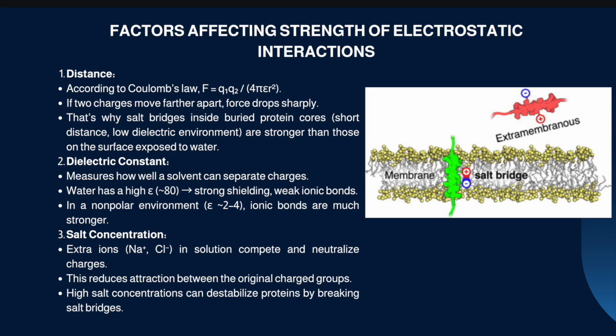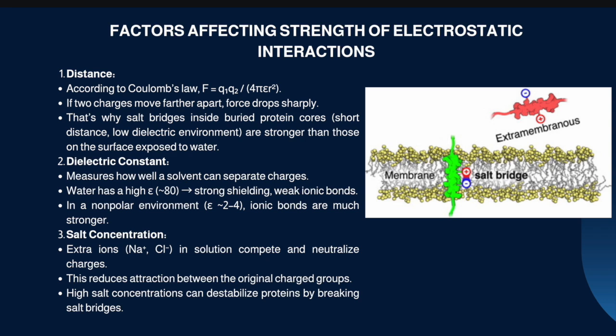The reason is that the whole environment around it is not providing any dielectric constant, because it is all the same non-polar nature inside the protein. So that's why it is easier for them to pull together and form salt bridges. But the peripheral proteins are surrounded by water molecules, because our body is basically made of water. That water will provide some dielectric constant, weakening those salt bridges. That's why salt bridges are stronger in the core region of the protein.